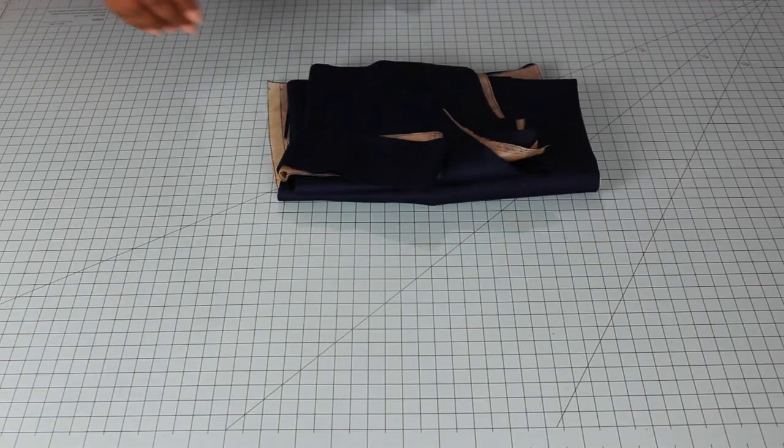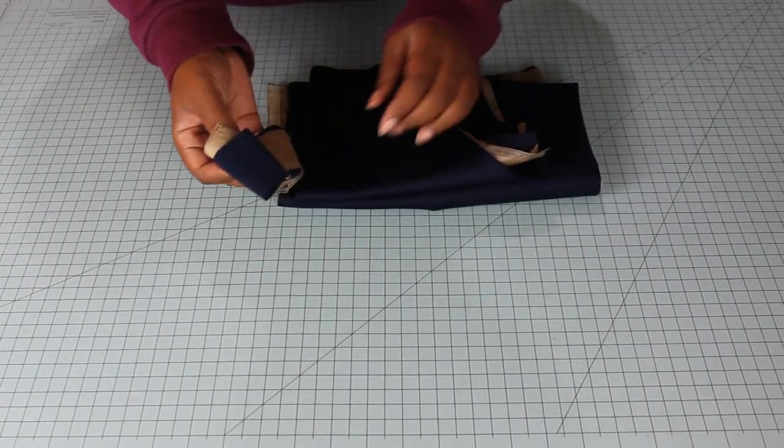This is a very easy sew. I've probably talked about this already in the other video where I sewed the red and black one. But this is a very easy sew. It's very beginner friendly, easy to cut out and sew. This could very well be a 2-hour project from cut to finish. So let's get started. All right, so we got our pieces here.